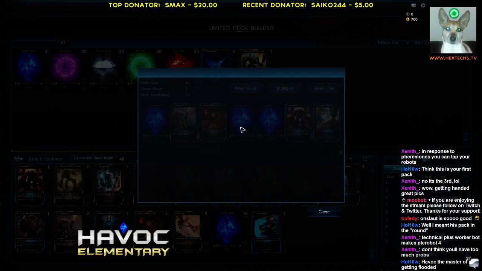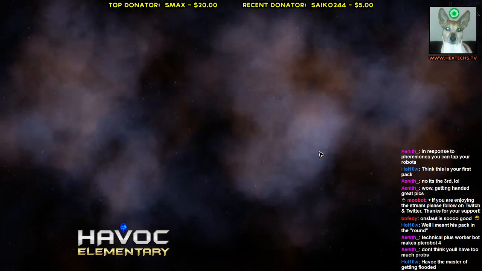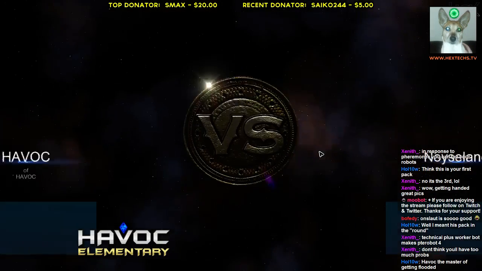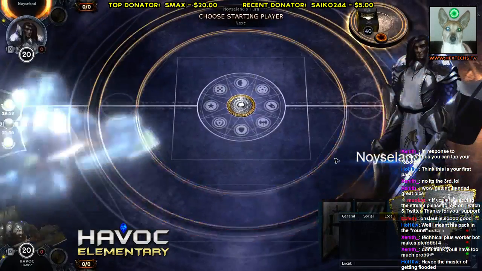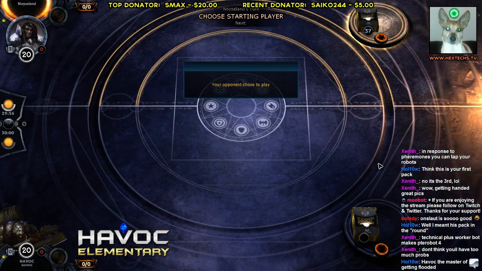So that's like, you know, turn 1 Gearsmith, turn 2 Technical Genius. Anyway, the game is starting. Let's see if we now get screwed. We'll get a no resource opening hand after doing so much flood there. So, noisy land. All right, we're up against noisy land. He's going first, so we're on the draw.